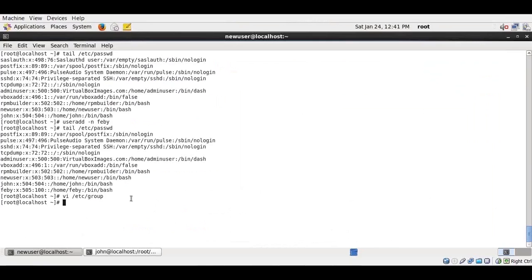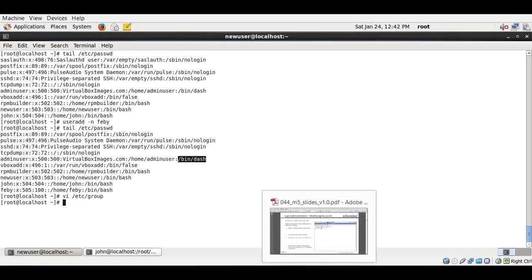For that there is an argument. Like that, you can even change the default shell at the time of creating the user or even after creating the user. We have seen chsh, right? See this admin user. Using chsh, I changed the default shell. So similarly, at the time of creating the user, you can change the default shell, the home directory, the user ID and the group ID. After creating the user also, you can change these values.